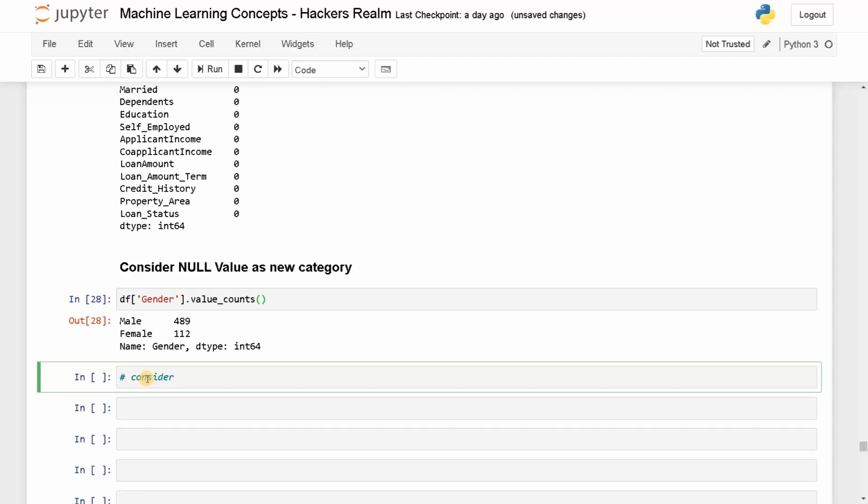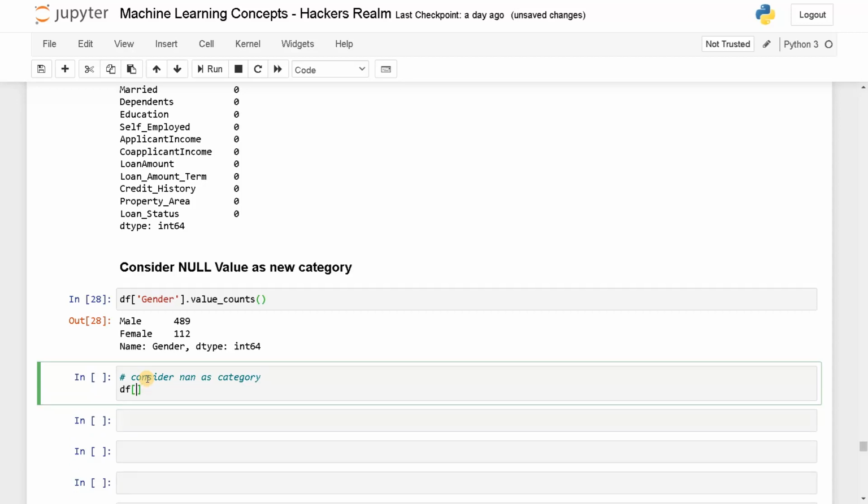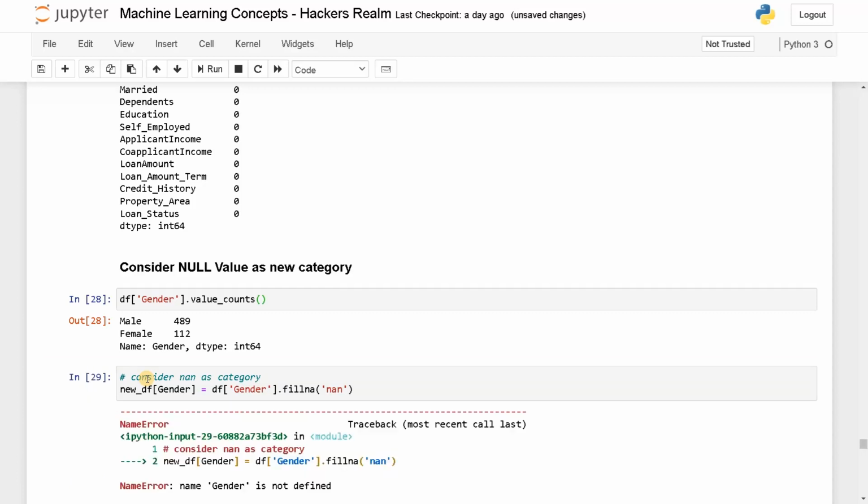Consider NaN as a category. So df['gender'].fillna. I will just treat it as a string, so I'll fill it as 'nan'. So new_df['gender'] equals this.